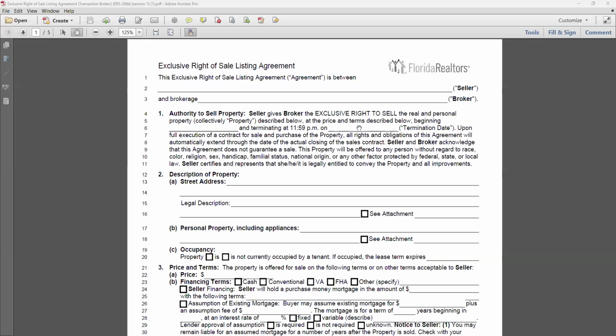Always push to get the longest period possible. Let's say, for example, your standard is 6 months. Most people are going to be, okay, 6 months. And the person says, well, you know what? This is something that Gabi shared with me. Let's say the person says, well, listen, I don't want to put it in the MLS for a month because there's renovations and all kinds of repairs that we want to make, curb appeal kind of stuff. Okay, then add a month to the agreement. Because why would you lose a month? If you started with 6 months and they wouldn't let you put it on the market for 1 month, you just lost a month. The same thing could be true with someone that significantly overprices the property.